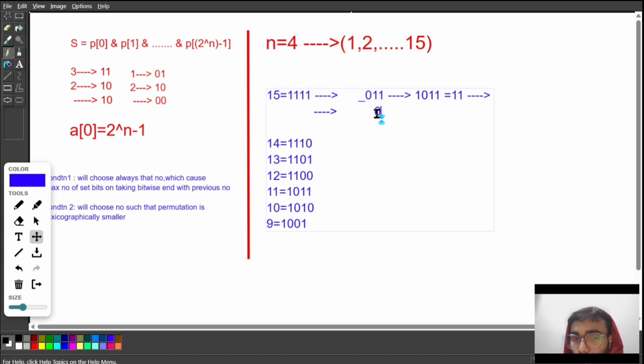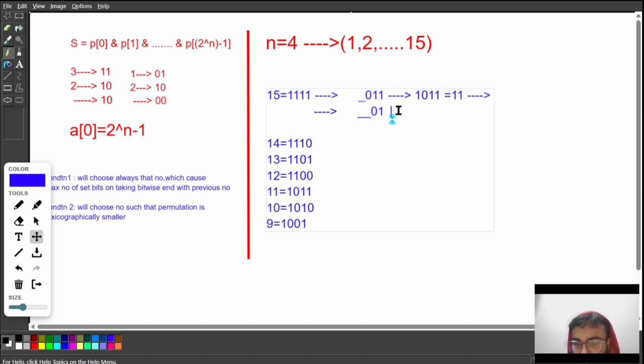Now this number is fixed. These two bits are fixed, right? Exactly. And I'm left with these two positions. Can I say that? Exactly. Most importantly, these two positions I need to fill.